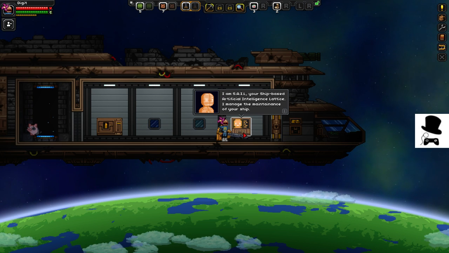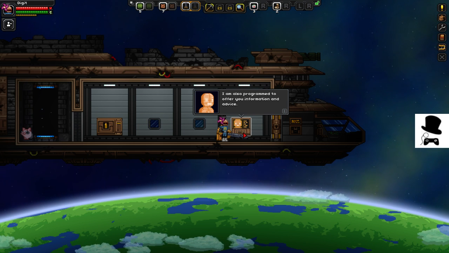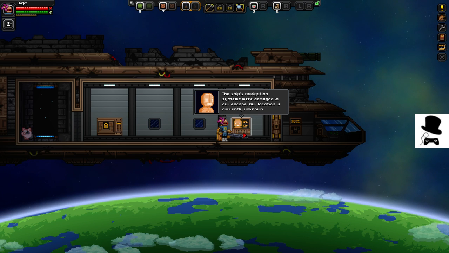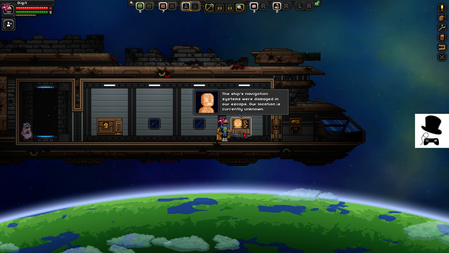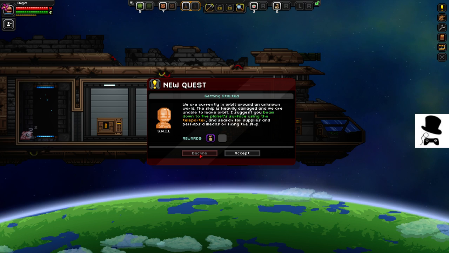Reboot the ship. I am Sail, your ship-based artificial intelligence lattice, because someone really wanted it to spell out sail. Yeah, Earth gone. Earth dead. Down the planet's surface and search for supplies and a means of fixing the ship.